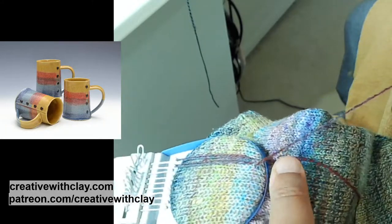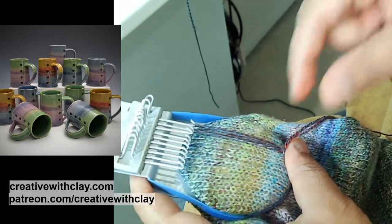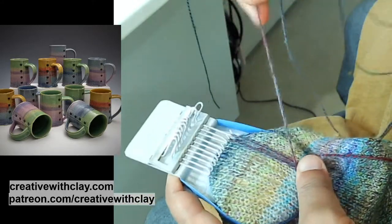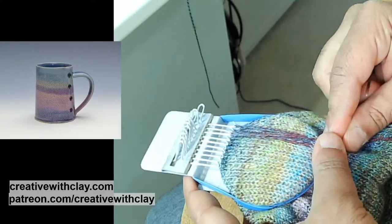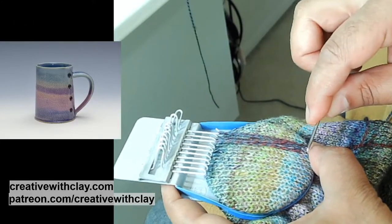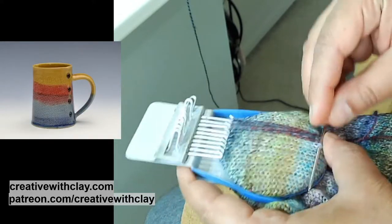So there is a limitation to how big a patch you can do based on the size that you get. This is a 10 stitch one. I know you get 14 stitch, 21, 28. I wish I'd gotten a 21, but I actually can make do of this one as well.